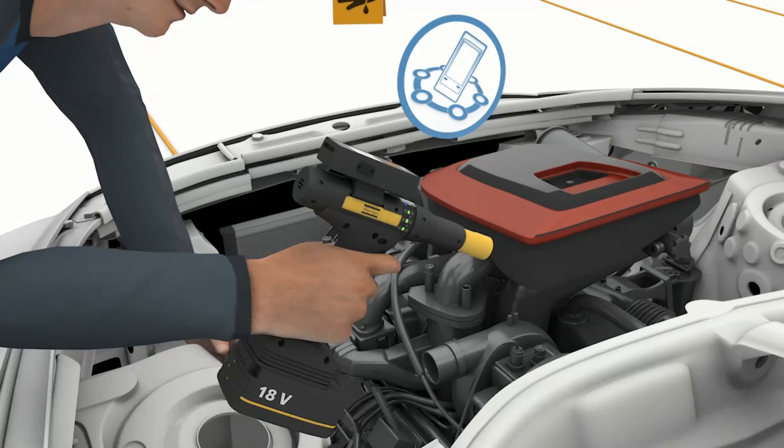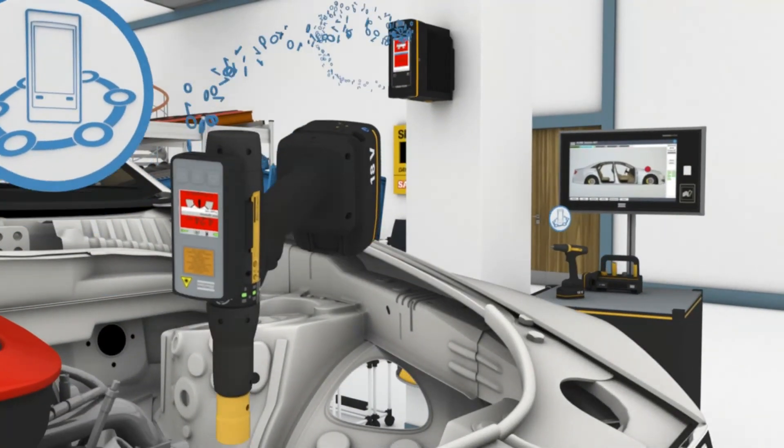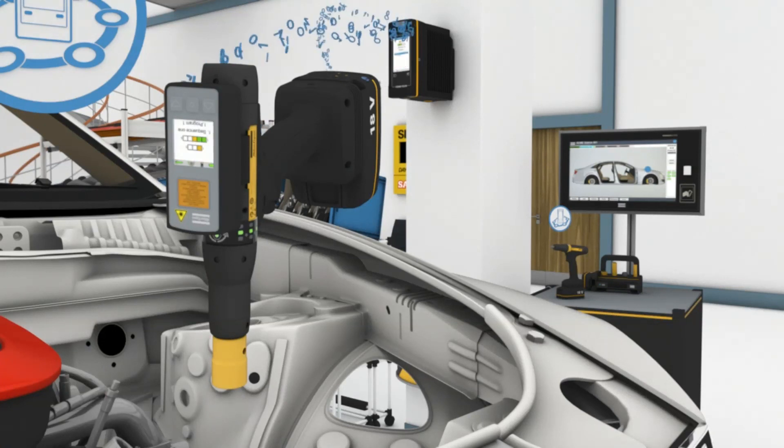I hope it's clear by now that wireless tools from Atlas Copco offer substantial benefits to modern assembly processes. But probably the most important feature of these tools is that they are smart tools. With accurate transducers, they are able to measure torque, angle, and speed throughout the entire fastening. Bad rundowns are able to be detected and notify the operator with on-tool feedback. This type of information is critical to ensure that fastenings are done correctly and avoid costly rework.